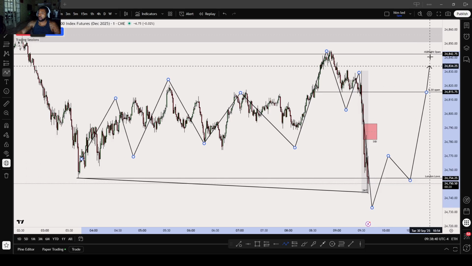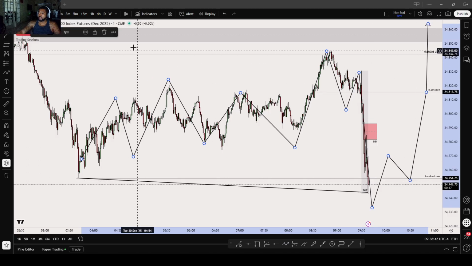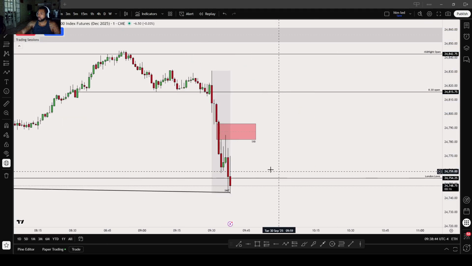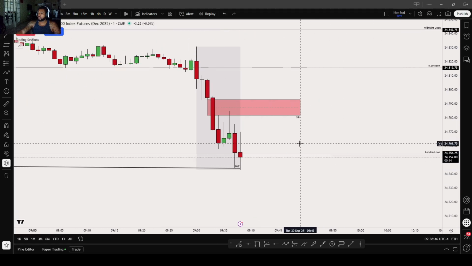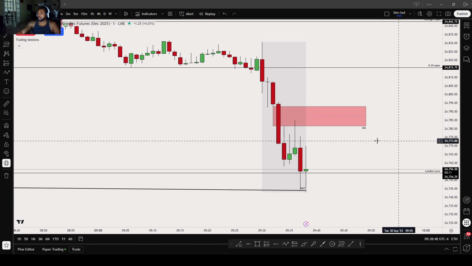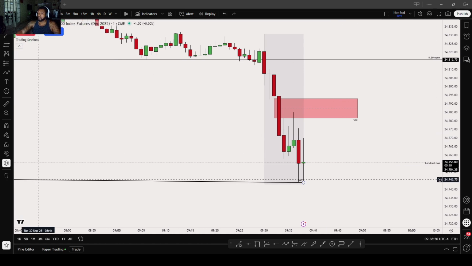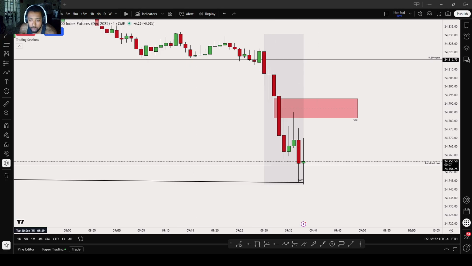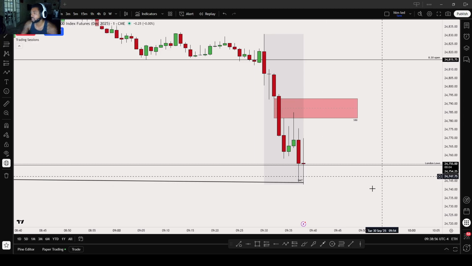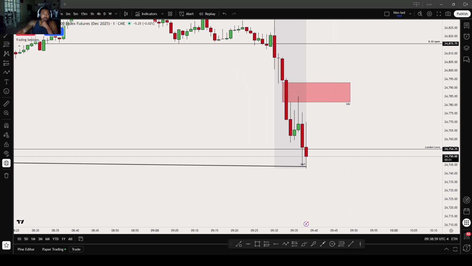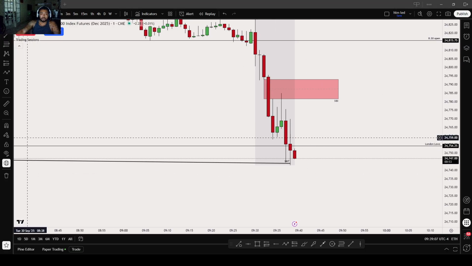Now we're just looking for the distribution leg back up, right? That's when we could get the bullish order flow. But this is when you want to wait and be patient. You don't want to just anticipate, like how I was making the mistakes last week. You want to be patient and just follow proper bullish order flow. So you expect price to be correct.